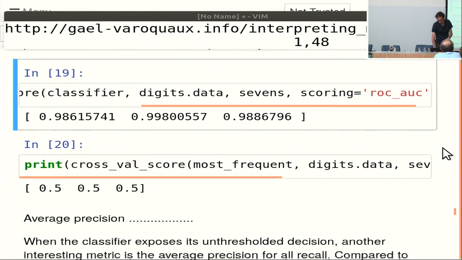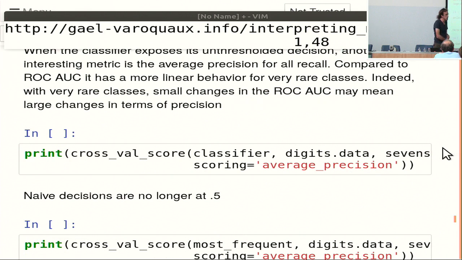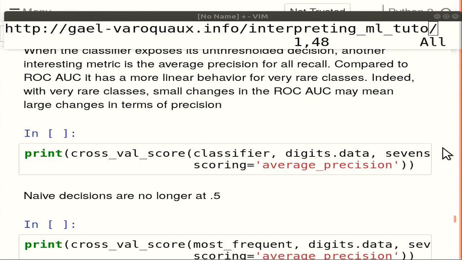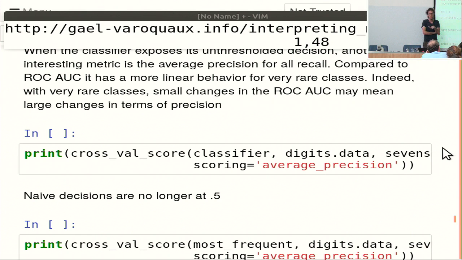Another related one is the average precision. So the difference between the true positive rate and the recall, or the false positive rate and the precision, is that they're normalized differently. So they're related, but they're normalized differently. And in some cases, it might be interesting to look at the average precision. So the average precision is related to the area under the curve of the ROC curve, but it's with a different normalization. And you can show that one is a strictly increasing function of the other. And the average precision might make more sense for application setting.